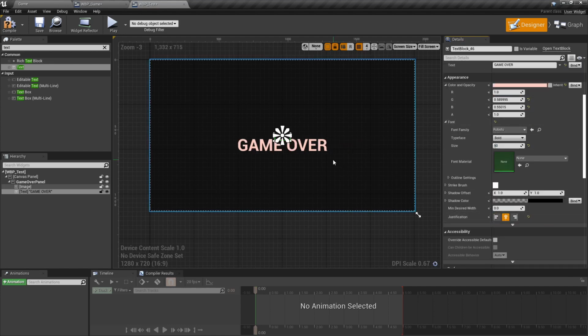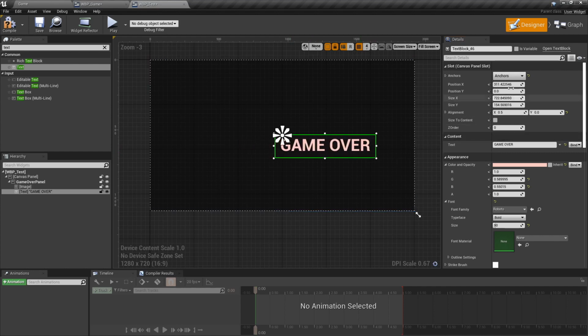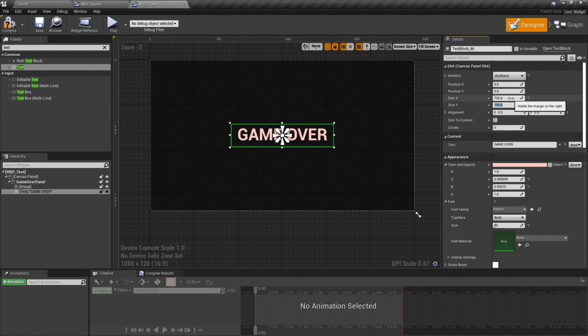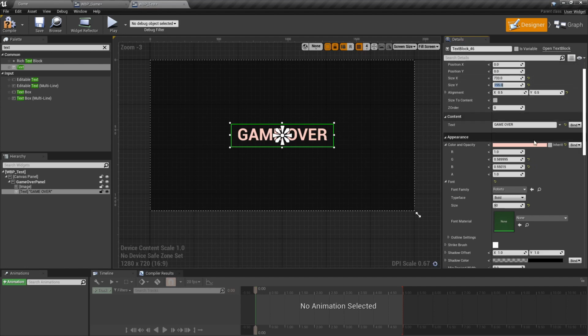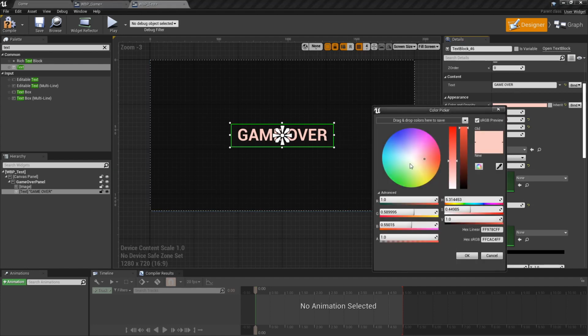And let's do this in the middle. I like to cover everything with that. Important to reset the position, and maybe we can set this position. Okay, we can set this with nice numbers. I don't like to have all those floats hanging there. And last thing we can do is add the outline settings. For example, let's add 2. That's not very visible. Yeah, 3. I'm going to change the color. I don't like that color. Okay, that's good enough.